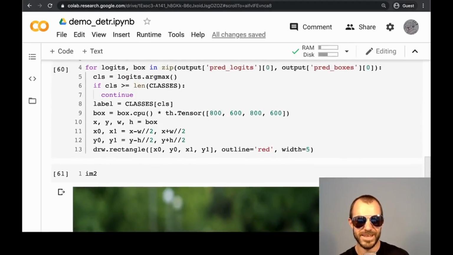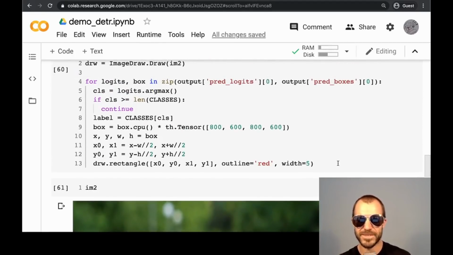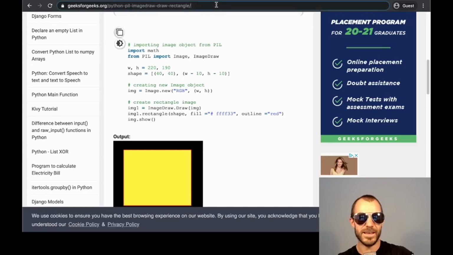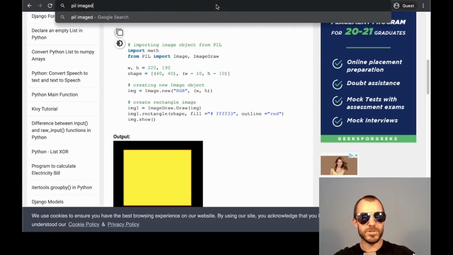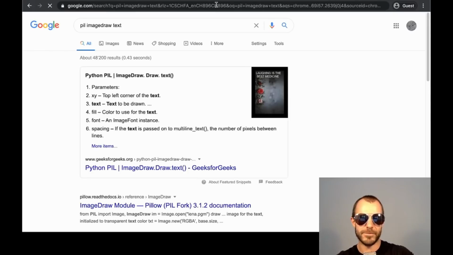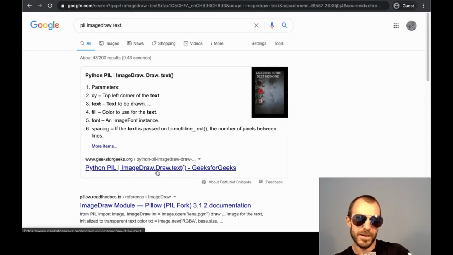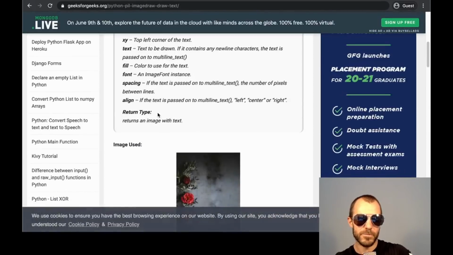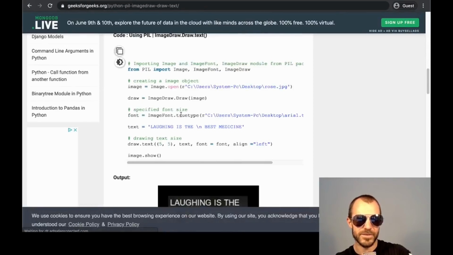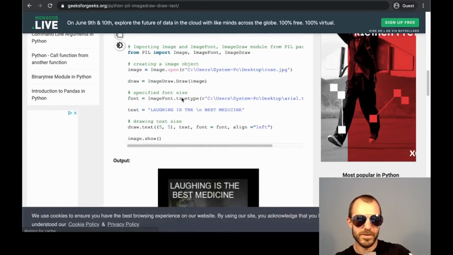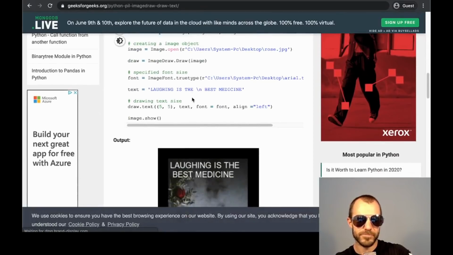Now we need to put some snappy text labels. I think there's actually a PIL ImageDraw text. I think that exists because I have this font thing. Yeah, exactly. So you need the font thing. Get a font in there.